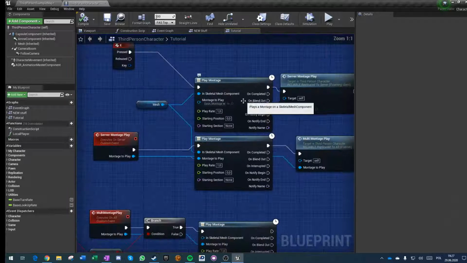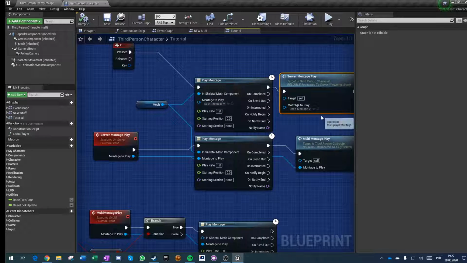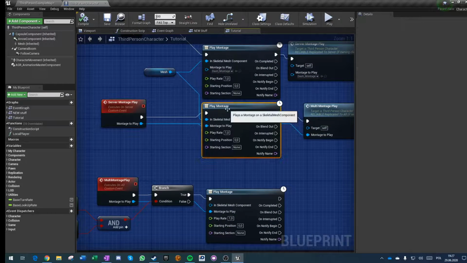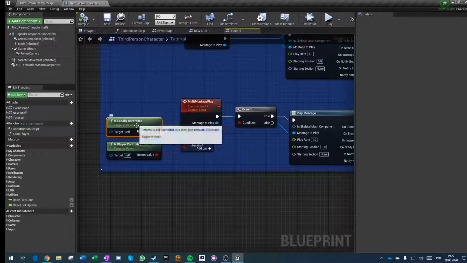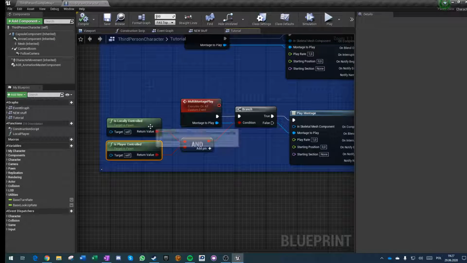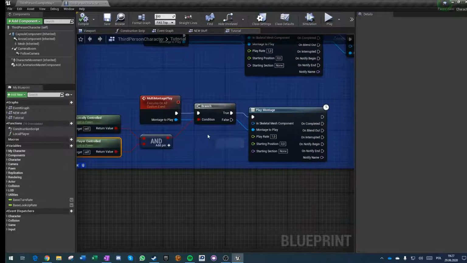So E, play montage, the montage is playing, then we push it to the server, server is playing, that is actually moving the character, and then multi, oh, okay, yeah, false.